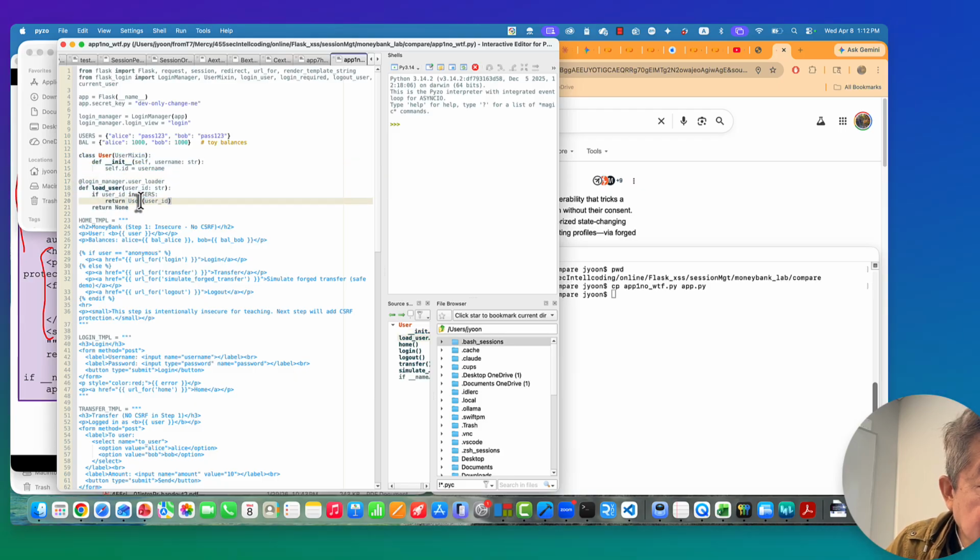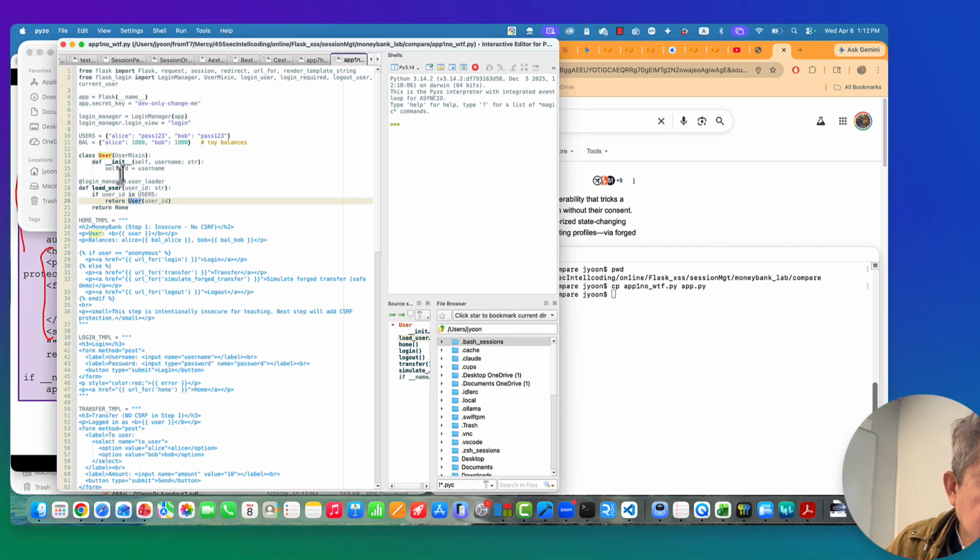So this function invokes this user, which means it creates an object of a user. In this class, a user object is created by having an ID value. ID is nothing but username. Here in this case, if we say Alice, if Alice's user ID is in the user dictionary, then we return that user.